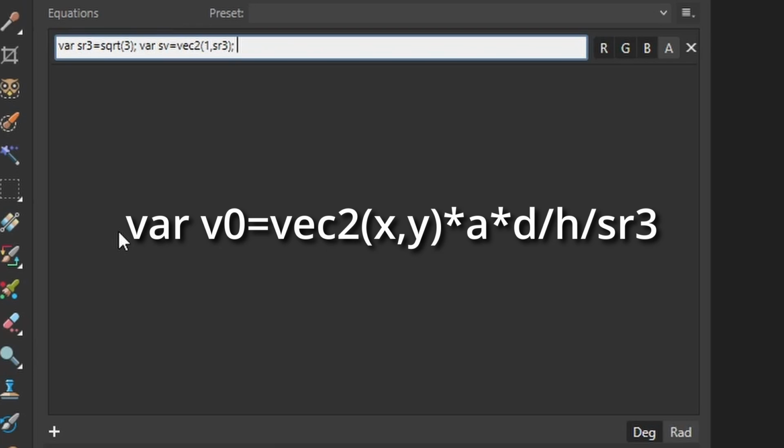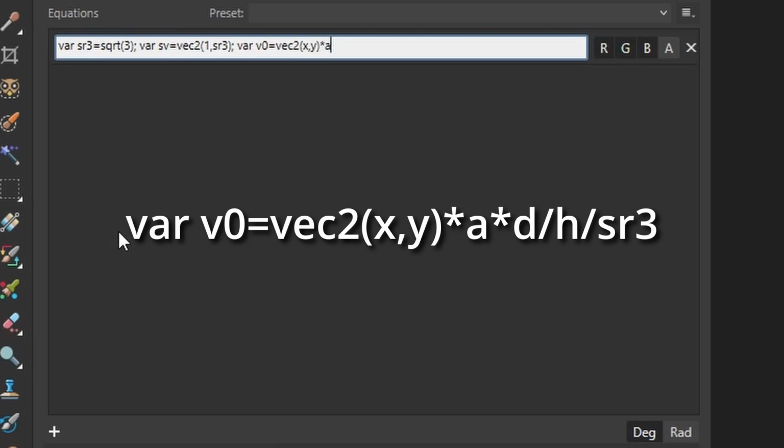Now I'm going to set up the initial coordinate system. It'll be var v0, and that'll be a 2-element vector, and I'm going to use x and y instead of relative x and y, because I'm going to add some sliders in here so I can position the hexagon with sliders, and I think that'll be easier than dragging them around with the mouse.